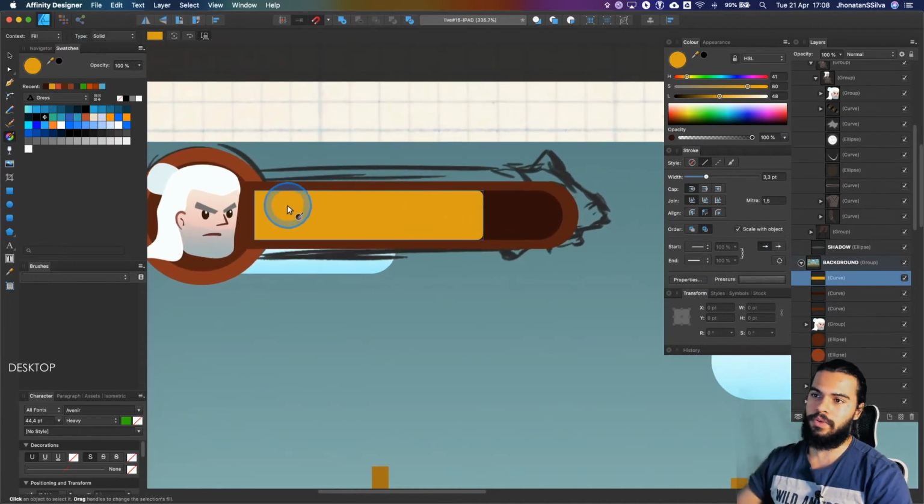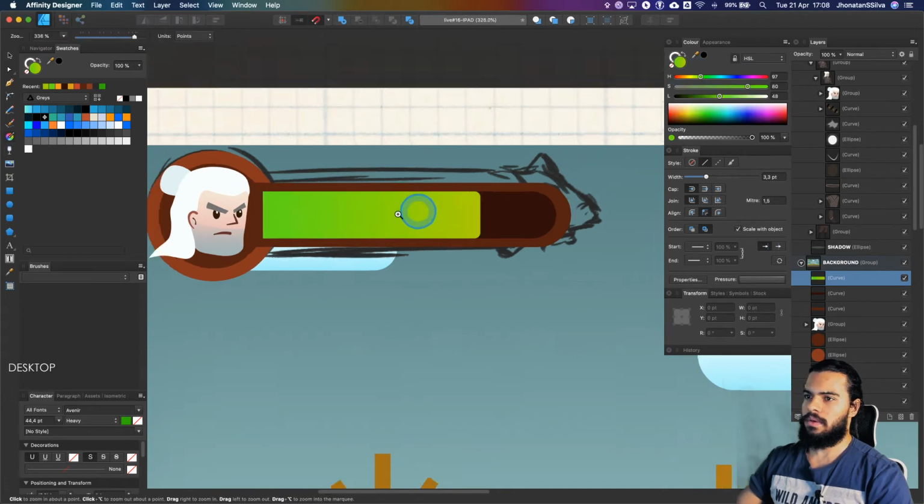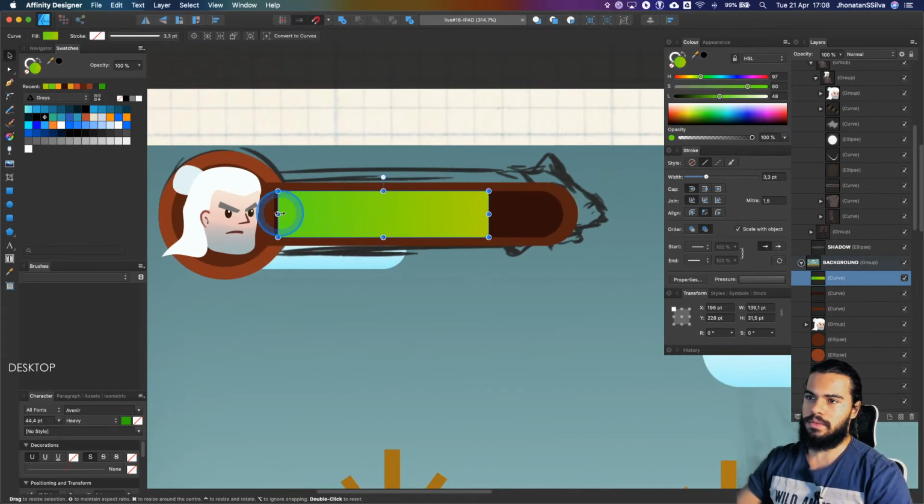We can apply a bit of gradient just by clicking over here, in this icon tool, and you guys can change here. Let's see if the green, I don't know if the green will be nice, but it's nice.